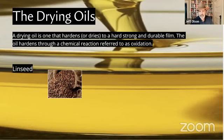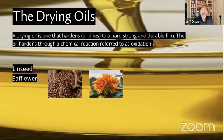The only downside to linseed oil is it can yellow over time, depending on the pigment it's mixed with and how much oil is in the mixture. That effect can be enhanced or increased. It can also be mitigated. And one of the number one ways to mitigate it is to include safflower oil in the mixture. You'll notice that a lot of the whites that you use, it's true with some of the whites that we make, it's true for the Cobra White, safflower oil is added, and that helps to mitigate the yellowing of those colors so you don't notice it as much.